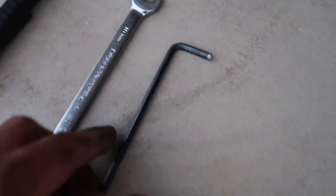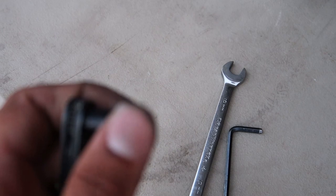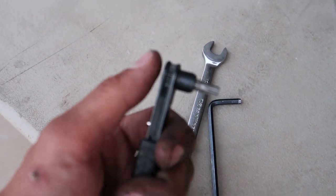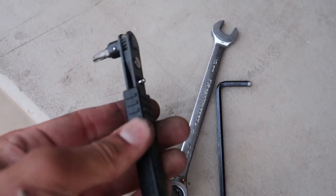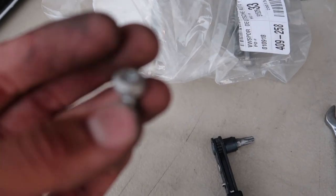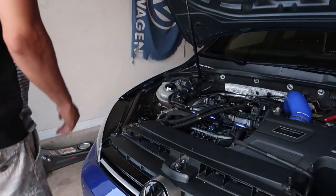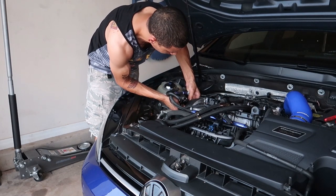The three most important tools for getting this cover off: a four-millimeter allen, a ten-millimeter crescent, and the shortest stubbiest T30 you can find. Use the T30 to at least break everything loose, then you can use the four-mil to get everything out the rest of the way. I chopped the back of mine off for clearance. You need something the proper size to break those loose because these are all aluminum — aluminum isn't magnetic and it's super soft, so you will round the shit out of these. Now we're about to take the cover off — I think you pop the cam sensors out first and then the cover itself.